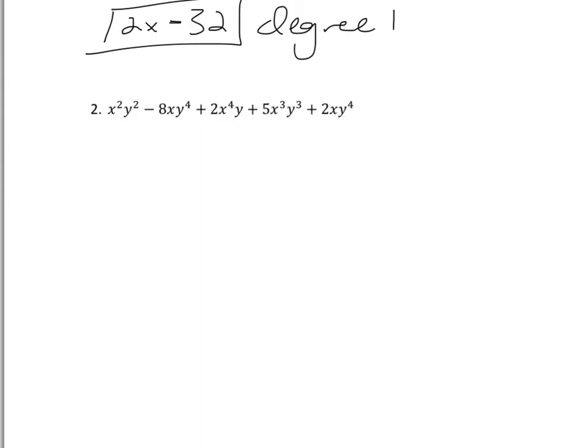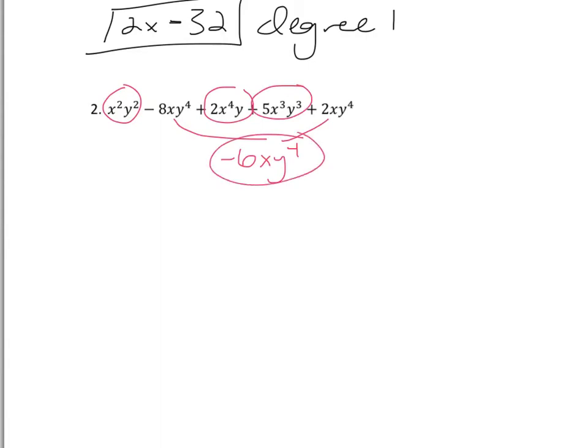Okay, so these two are going to combine to make a negative 6xy to the 4th. Okay? Does anything else combine? Nothing else does. So we need, in our next line, to have this, this, this, and this, right? But remember, we want to try to order it in terms of decreasing degree. So let's find out the degree of these. Well, the degree of this first one is 4, this one's 5, 5, and 6.